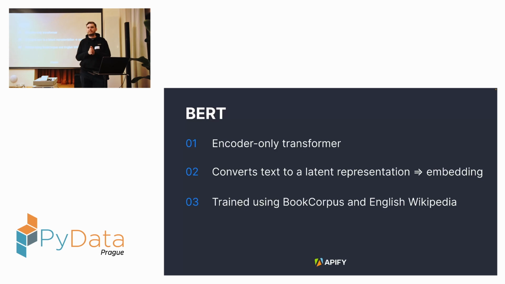And nowadays, if you go to some LLM or AI meetups, or you've heard about retrieval augmented generation, everyone's about the embeddings. So BERT was very much before that. It was trained using the BookCorpus and English Wikipedia. The English Wikipedia is just a collection of the text from the whole English Wikipedia. They do some cleaning of the data, but it's not that interesting.